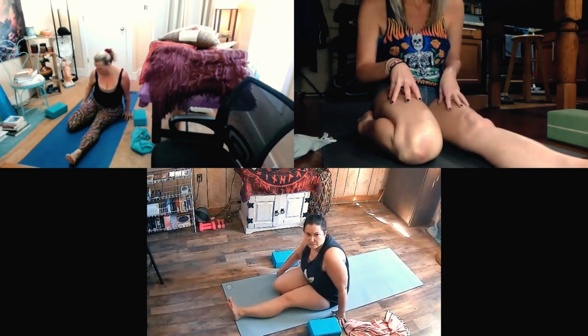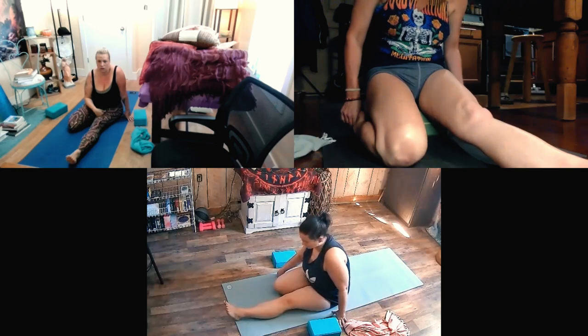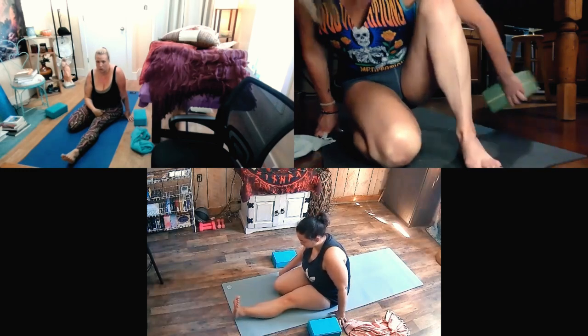If you have knee issues, I want you to separate your legs. Or if you're really tight and you have super knee issues, you're going to take a block and place it under the left sits bone. All right, like this. I don't think you girls need that though, but for anybody watching, that's the modification.